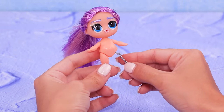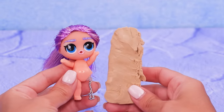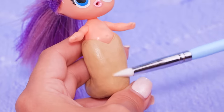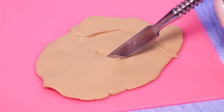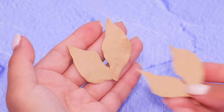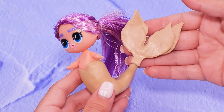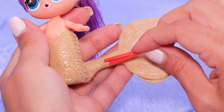Use a wire to make a frame for the tail. Knead modeling clay. Cover the bottom half of the body with it. Shape the tail. Make fins out of modeling clay. Make a tail fin out of two layers of clay. Attach it to the tail. Use a cut straw to decorate the tail with scales.